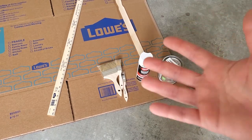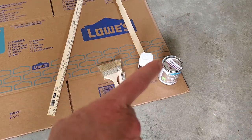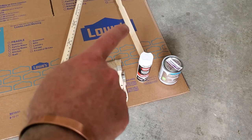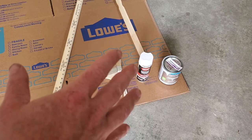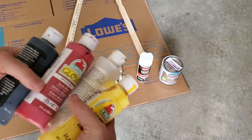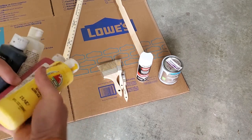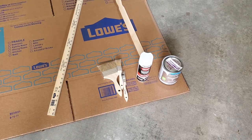Well hello everybody! Glad you came to join me for this special art project. We've got a couple of our things sitting out here. This is all you're gonna need to gather for our project: a couple of yardsticks, some paintbrushes, a good piece of cardboard. This is spray primer and a can of two-dollar mistake paint that I picked up from Lowe's. We're also going to need these colors, or maybe some other colors if you have a thought about what you'd like. You definitely need yellow and red.